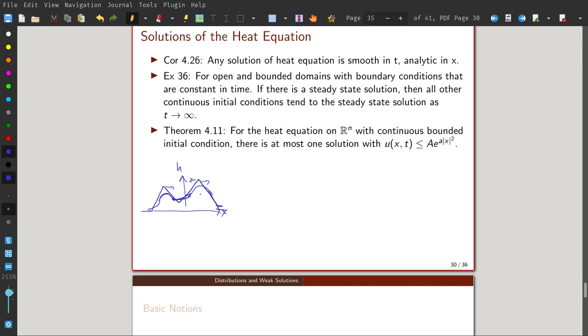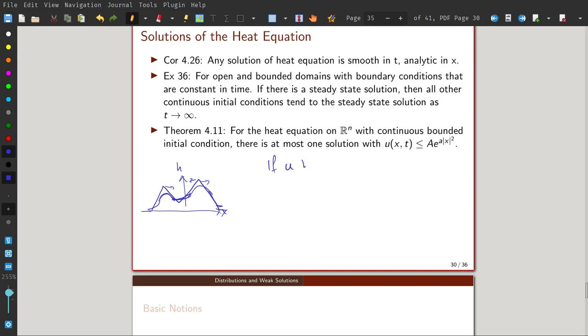So we also had a couple more things. We had exercise 36 that we spent some time on, and this sort of followed from the inequality among solutions. So this followed from, if you have sub-solutions to the heat equation, then you can get an inequality result between solutions to different heat equation problems.